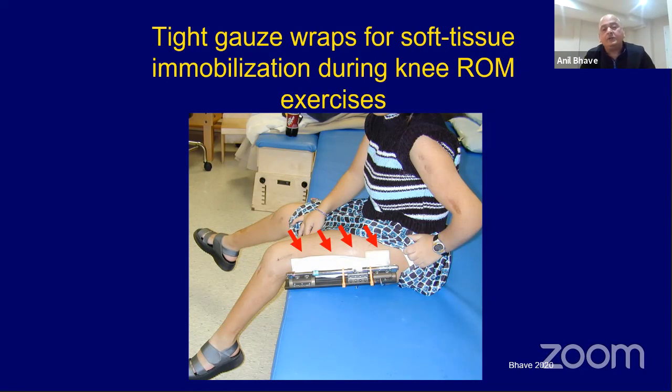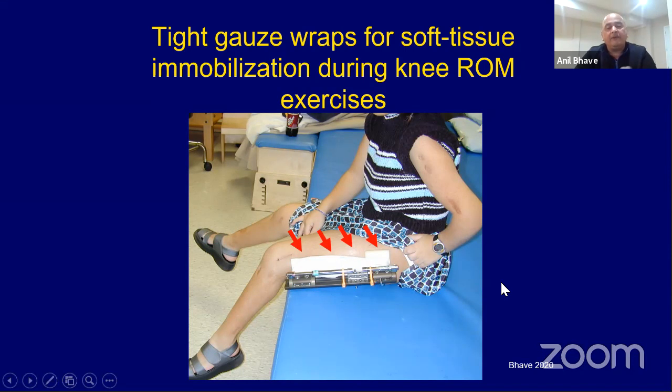So we started experimenting with that a long time ago. And what we said is we are going to use the bandaging material and put it on so tight that the skin is completely pushed against the bone. Once you do that, all the pain goes away. So the patients can then easily facilitate their range of motion. So putting the sponges or the wraps on correctly, tight enough, is something that we always teach our patients to do.